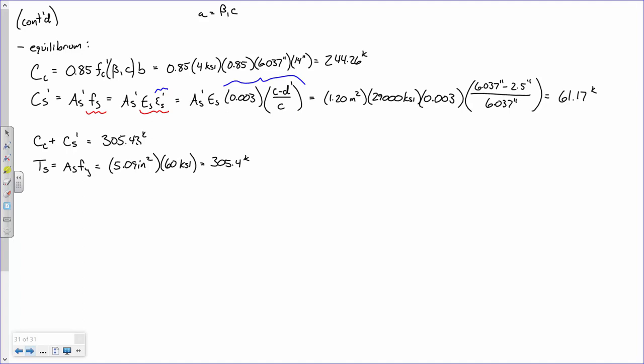That's a great question. The answer is yes. Okay, two things. One, hold on. Everybody's packing up. We got some time. Number one, we are always assuming that the tensile steel yields, but then again, it's not really so much of an assumption because remember, we have to meet this requirement, right? You're right. We didn't check that. So in order to check that, we actually have to go and do this. We have to compute the strain in the steel, but we have to do that for another reason. We still have to compute phi, right? And phi is dependent upon that strain. So what I'm getting at is we're not done.